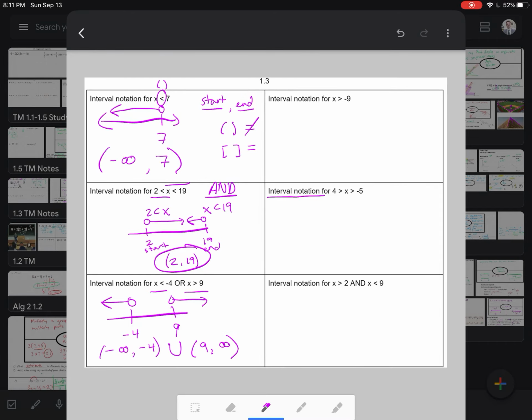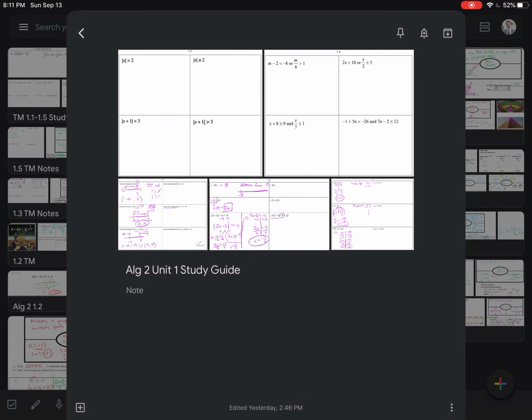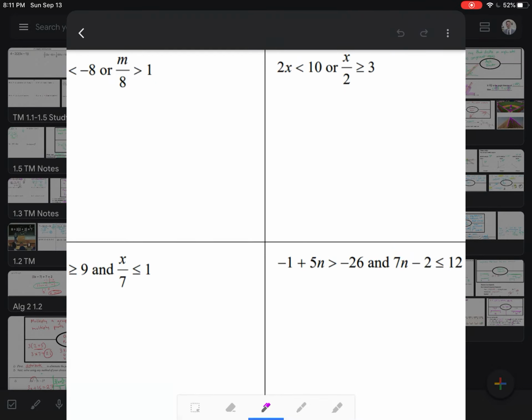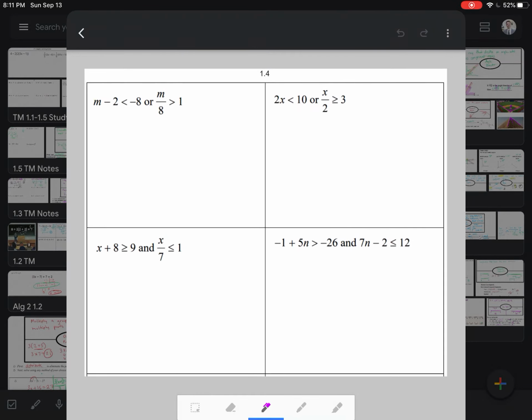All right, so hopefully that helps us. For intervals, we will be using these for solving some of these inequalities next, which is our skill for 1.4. So with these, my advice to you, solve each independently first before you do anything else. So an or inequality means one, not both of these need to be true. So I'm going to solve this one and graph it, solve the second one and graph it, and see where that leads me.